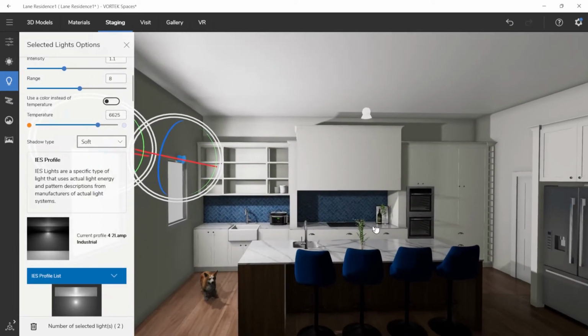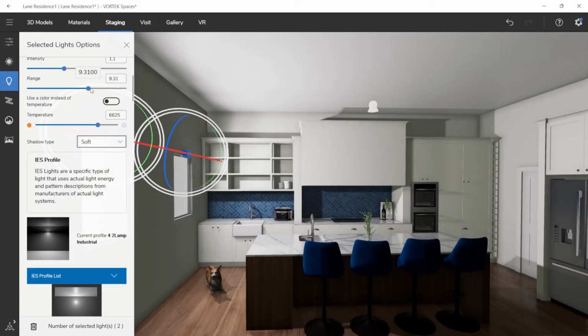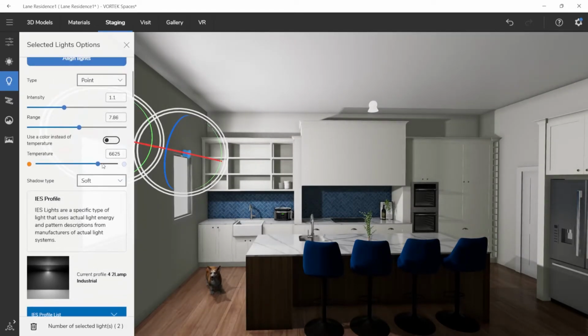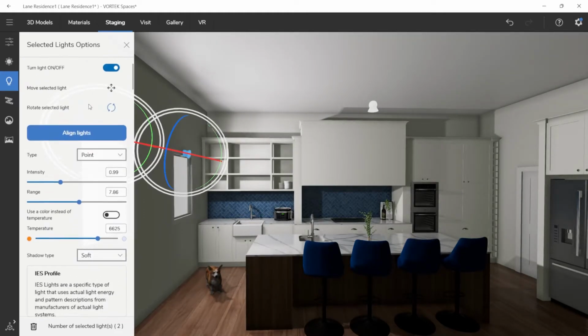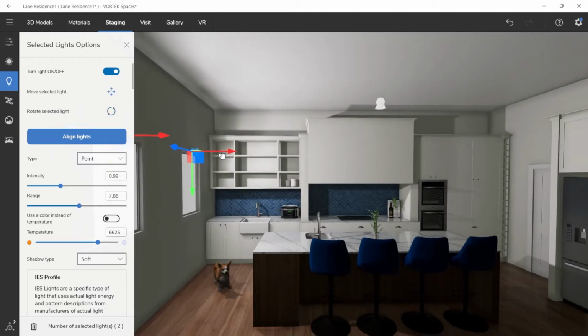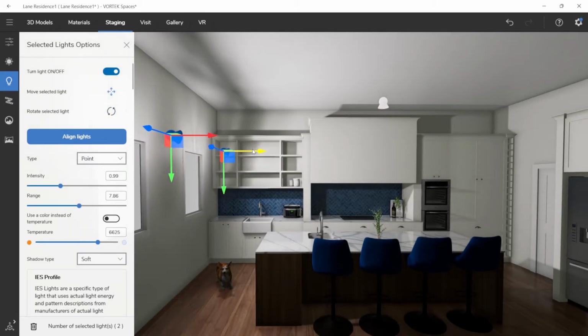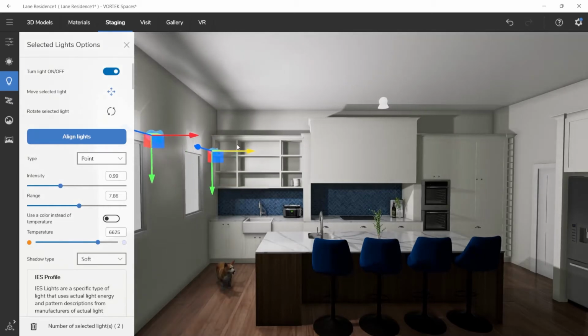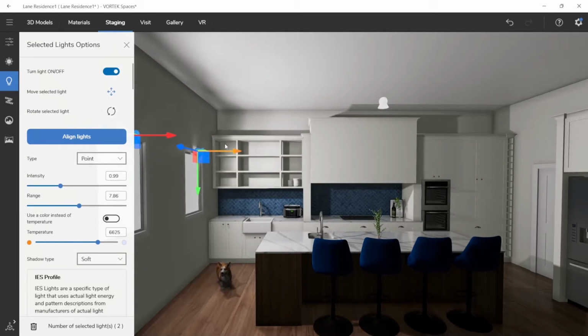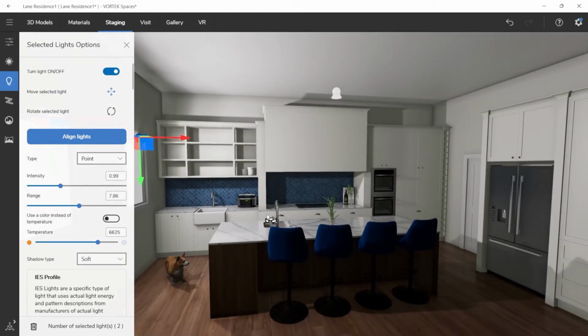play with the range. So you see here when I look at the range, the light is going all the way to the back wall. So maybe this way is good. You can also play with the temperature of your lighting, depending on what color the exterior of your project would be. And here, just reduce the intensity to 1 maybe. You can take that light and even move it a little bit apart from the wall if you want, so it will give some different effects. But in this case, I think it's better if I leave it very close to it, just like that.